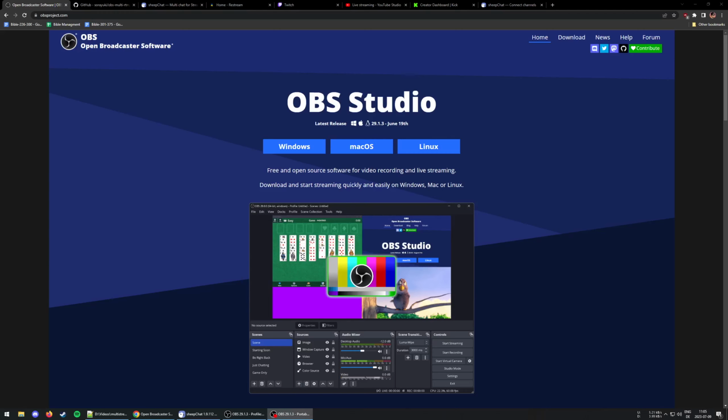If you're wondering why I'm running two OBS instances, I'm using one to show it all and the second one to record the first one. You only need one OBS instance to do this.